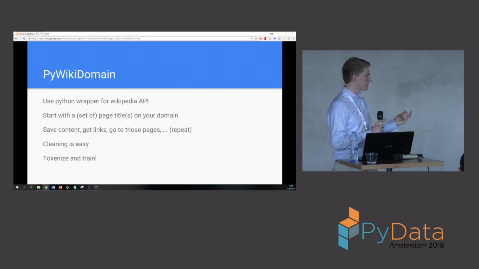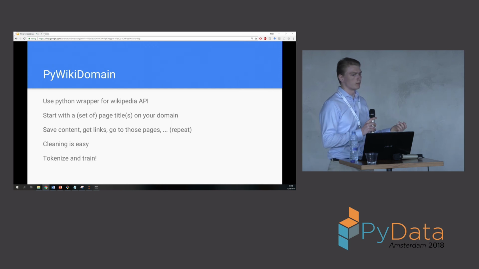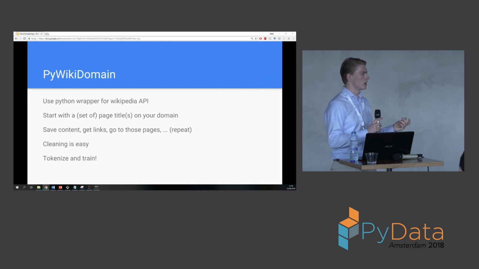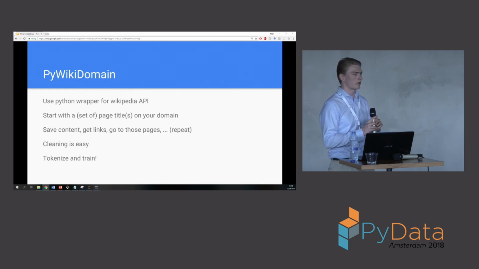The upside of this method over scraping blogs is that it's very easy to clean the data. You only need to remove a few special characters, actually one type only, and remove the page titles or the paragraph titles.